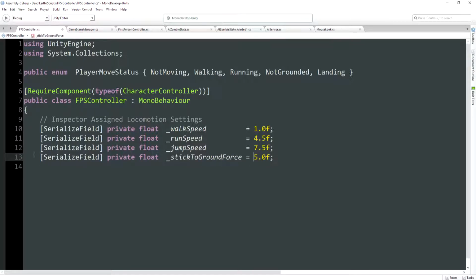By default, it's a private float, once again serializable so we can adjust it in the inspector, but I find this works pretty well. Next up, when our controller is in the air, we want it to be affected by gravity, and we know that we can access the physics settings of Unity to set the gravity of the physics system, and we can also read that value back. So while our character controller itself is not affected by gravity, in our FPS controller script we can read back what the gravity setting is of the physics system and then apply that gravity to our controller to move it down when it's in the air. In other words, when it's not grounded.